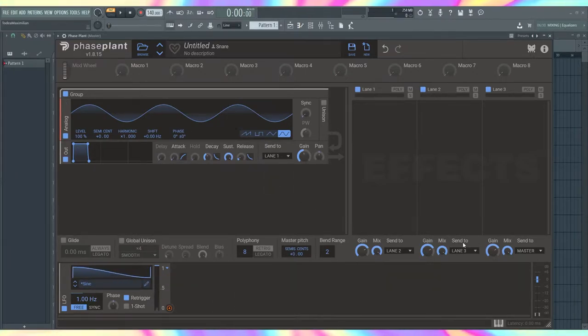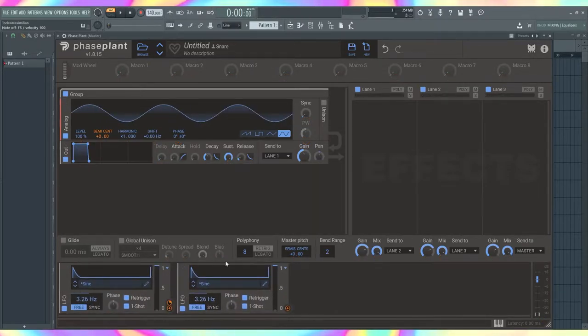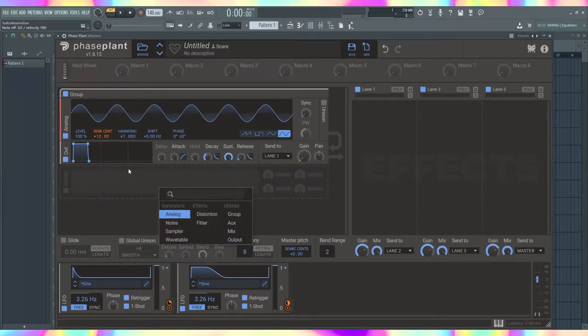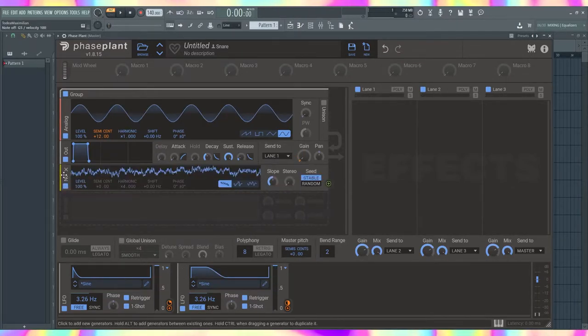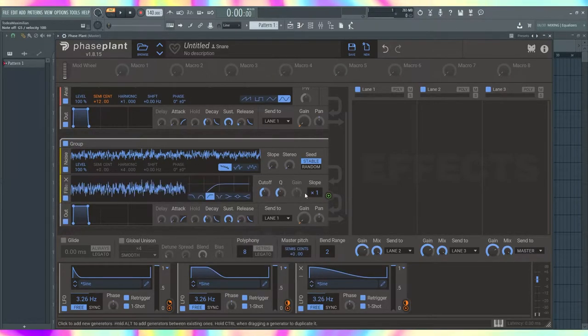Let's start by adding a pitch drop. You can either have one of these quick pitch drops if you want to, or you can just have one of these slower ones. And the cool thing about snares is you can pitch them however you like. So alongside this body, I'm also going to add some noise in a different group, and you can filter your noise to give it different colors.